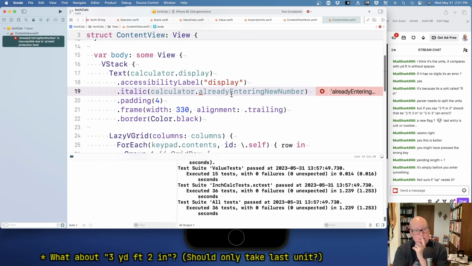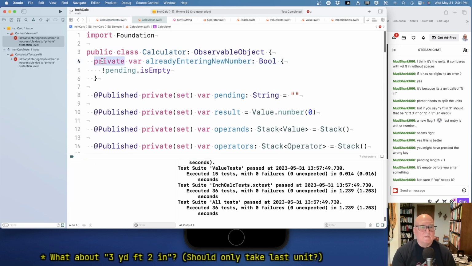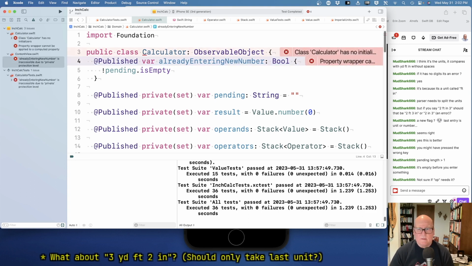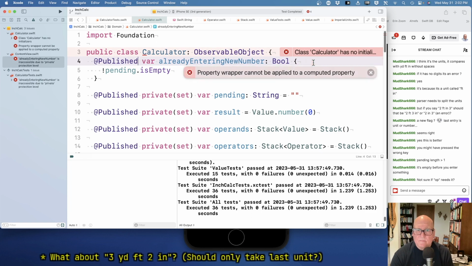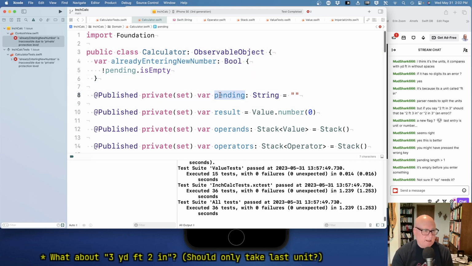Okay. Now maybe I should make this public. Okay, let's go back. That's the italics thing. I don't know if I can say published on this. I mean, if pending changes, then it knows it affects it.